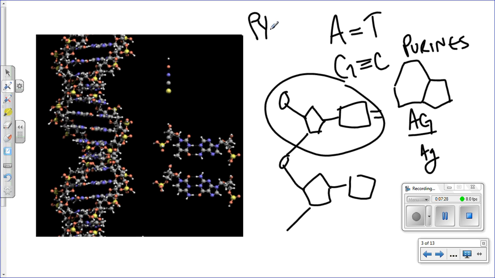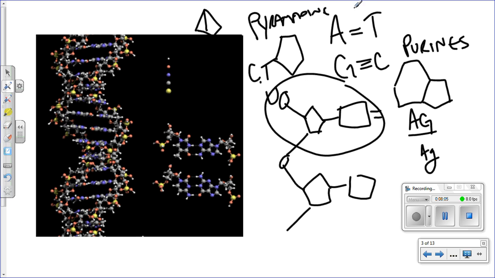Pyrimidines are the smaller rings, so it's just 1 ring, and that would be C and T, or in the case of RNA, our cousin to this nucleotide here, it would be a U instead of the T. So pyrimidines, or pyramids, right? If you had a pyramid shape and you accidentally stepped on a pyramid, it would cut you, C-U-T. But these are smaller, and if you cut something up, it would be smaller, and that's why you only have 1 ring here. So if you look, here we have 2 hydrogen bonds.